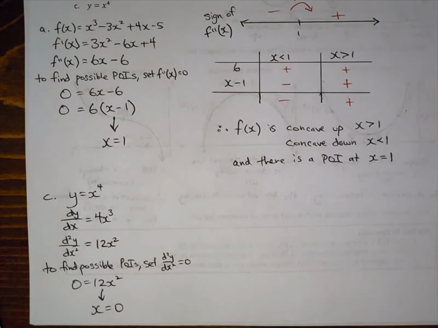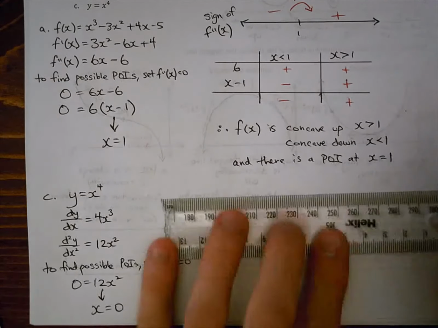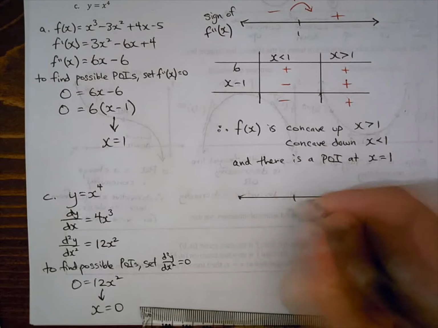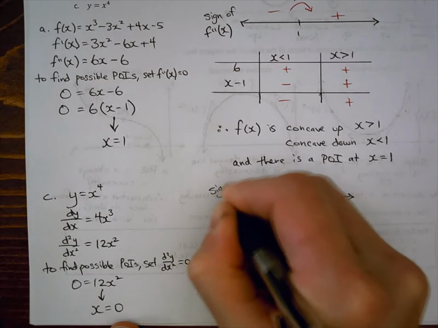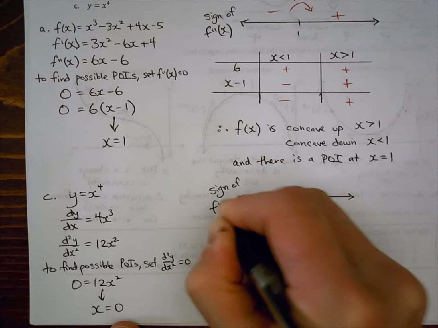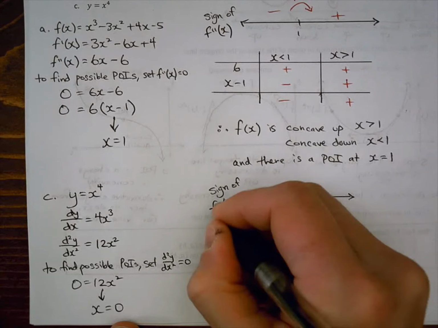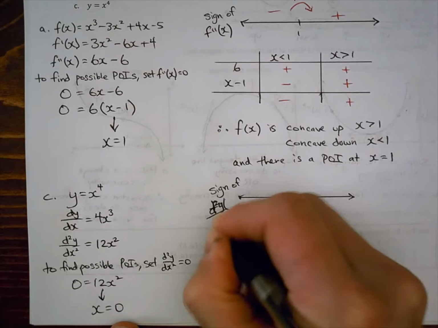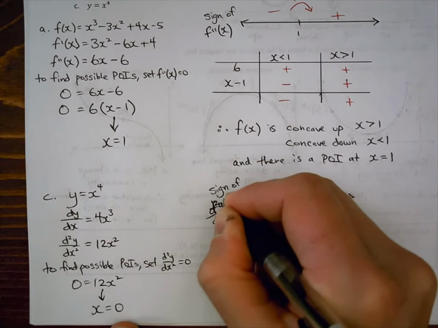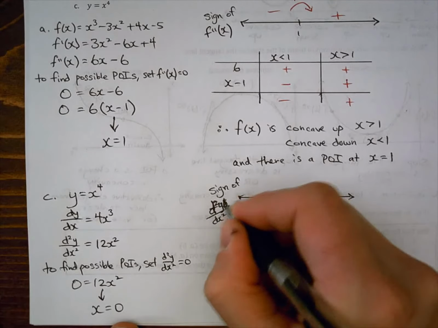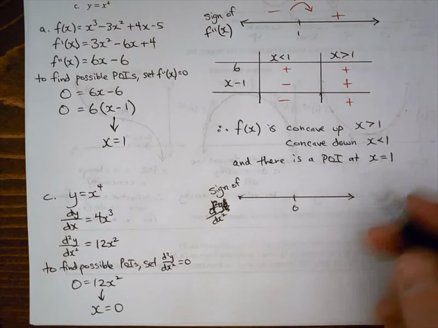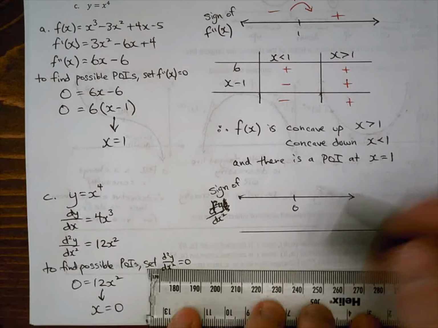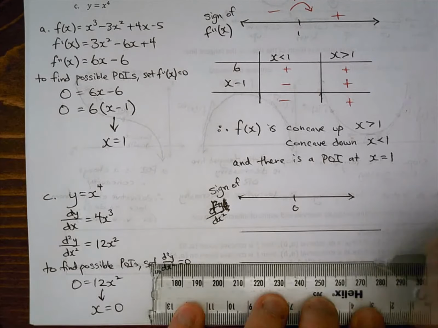Okay, so let's continue doing what we did last time. I'm going to draw my sign diagram, very similar. This is a diagram showing me the sign of the second derivative. Oh, shoot, I should write it like I did. D squared y over dx squared. Oh, so messy. Okay, and once again, just so I don't get too confused by this whole lesson, I'm going to draw a table.